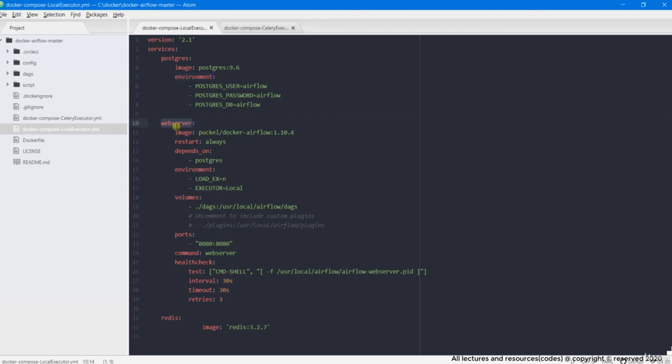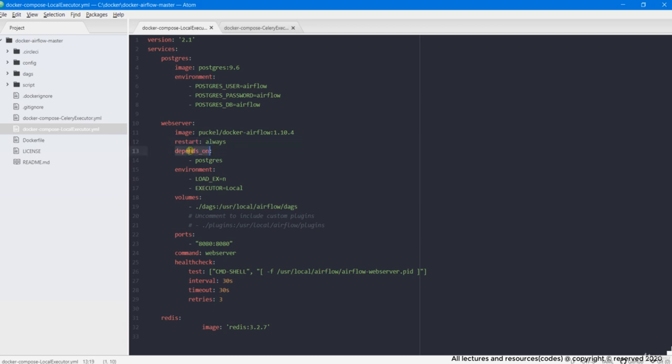This image declarative will pull the Airflow image from the Docker Hub. For web server service, we have few more options other than the environment variables. First of that, we have restart policy. Docker Compose version 2 supports restart policies. Restart declarative specifies if the Docker container should restart automatically in case it stops due to any reason. Here it is set to always, which means Airflow container will always get restarted if the container stops. But by default, restart policy is set to no, which never restarts a container under any circumstance.